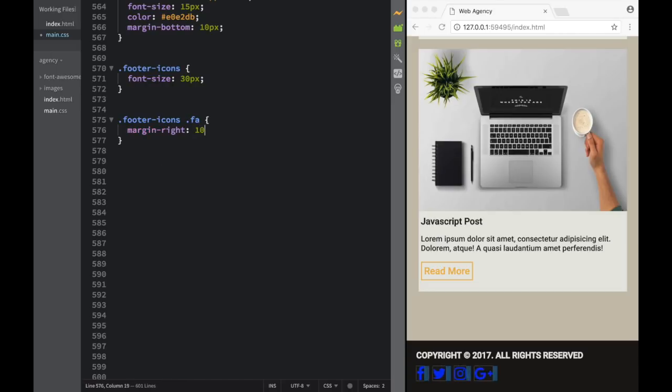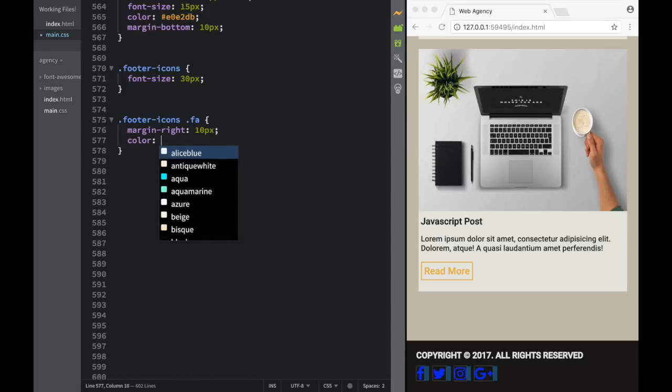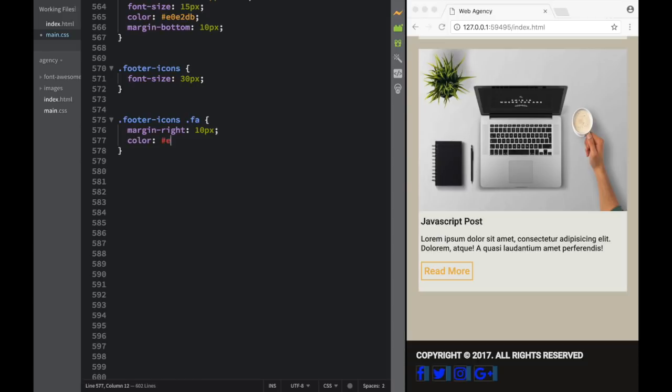And this is going to be 10 pixels. Then we're going to have a color, and the color is going to be E0E2DB, and then over here we're going to say the transition is going to be transition, transform, right?